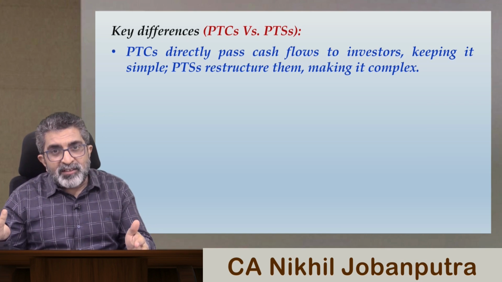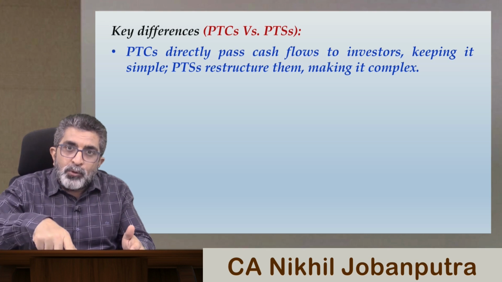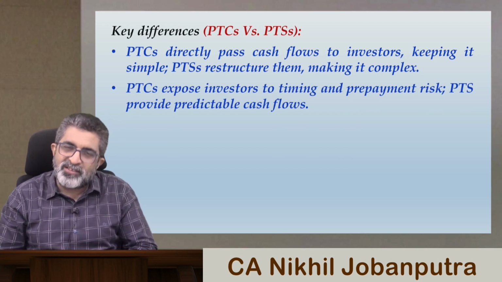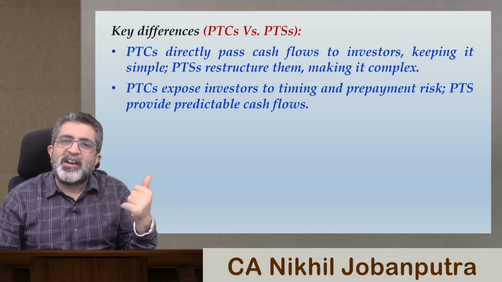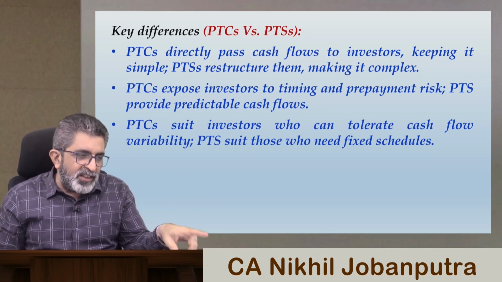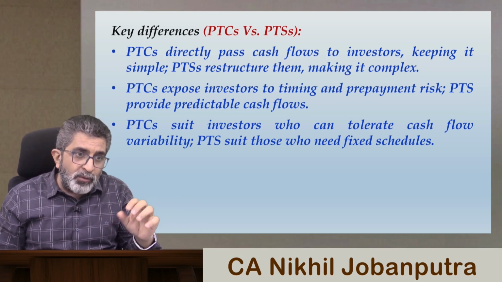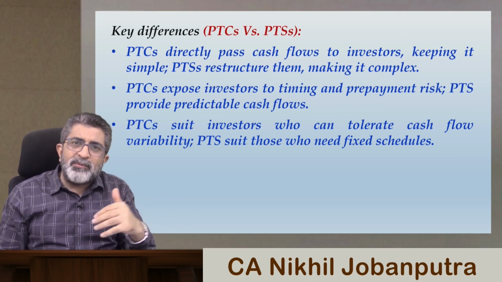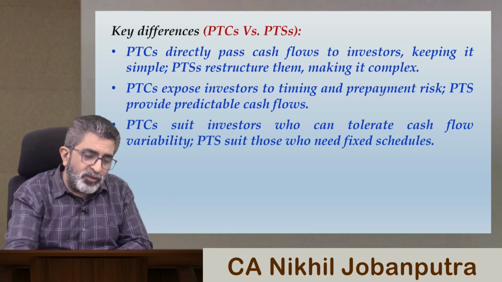But what about investors? Investors do not take risk in case of pay through, but they take a high degree of risk in case of pass through. So PTCs expose investors to time and prepayment risk. PTS on the other side provide predictable cash flows, putting no risk to the investors. PTCs suit whom? These suit investors who can tolerate cash flow variability, meaning who are not very particular about when they will be receiving back their money. They are okay with receiving variable payments. PTS suits those investors who need fixed schedules for payments.